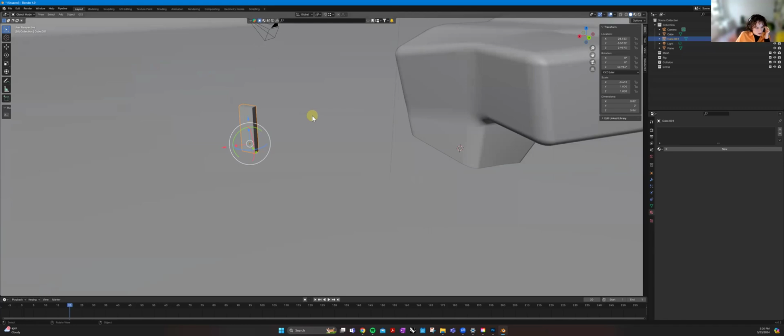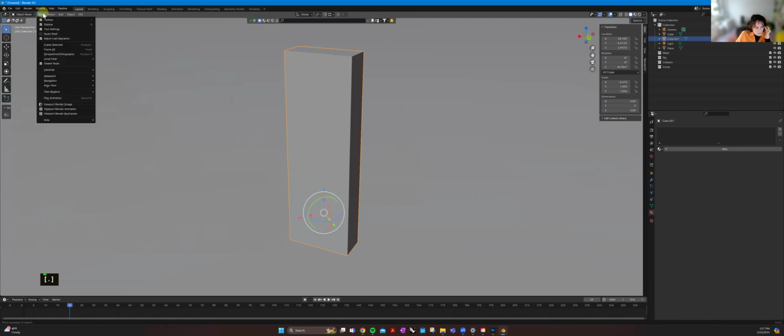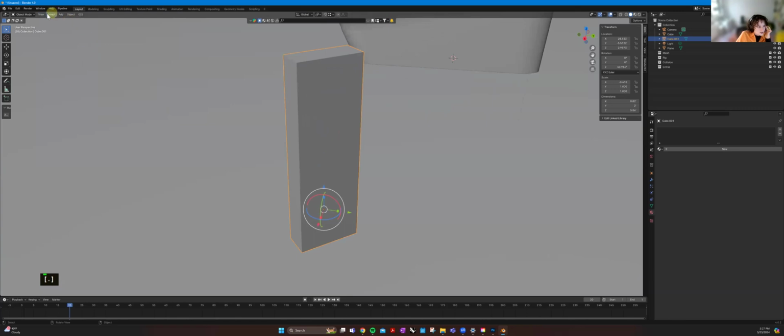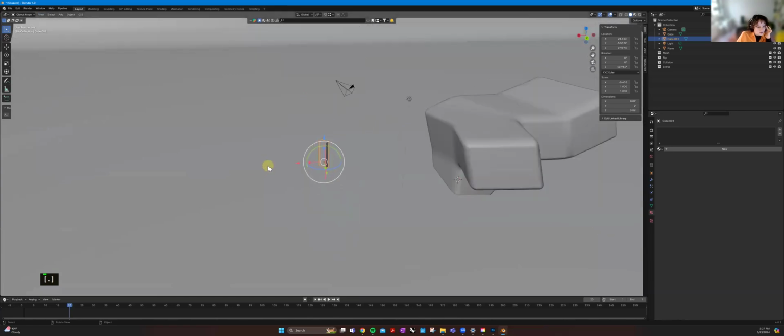Another hotkey I use a lot is the decimal on your number pad, which will zoom selected. I think if you want to do that manually, if you don't have that number key... I'm not sure. I'm a number pad girl. Oh, that's it. Okay. Yeah, you go to View, Frame Selected if you can't, but I use that one a lot. Useful.